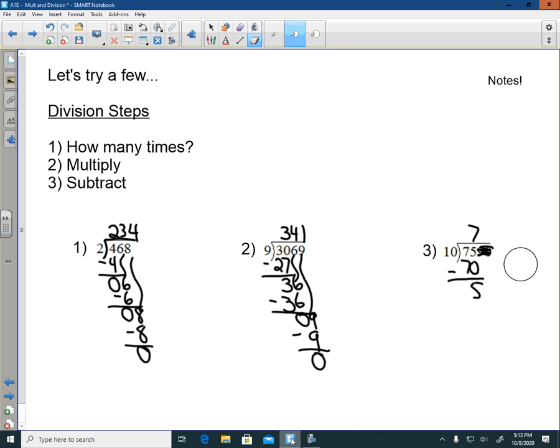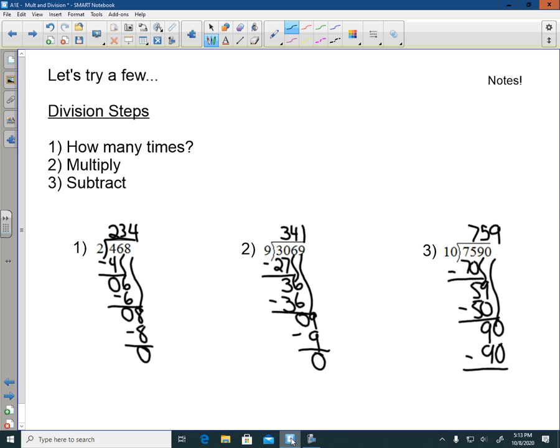So now we're going to take a look at the next thing. Bring in that 9, drop it down, and we want to ask ourselves, how many times does 10 go into 59? Well, in order to stay below 59, we got to say 5, because 5 times 10 is 50. And we're going to subtract now, and 59 minus 50 is 9. And now we deal with our very last number, that's 0. Bring that down, and 10 goes into 90 9 times. 9 times 10 is 90, and we could subtract, and there you go.